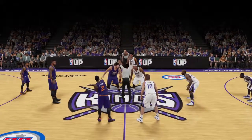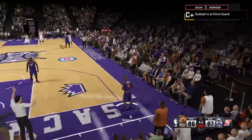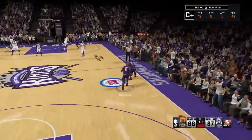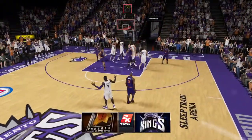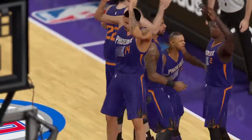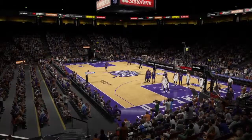We've got overtime action now, folks. Clark Kellogg, Steve Kerr. Isaiah Robinson. Stauskas is the 2 with Gay playing small forward. Thompson is out there. Wow! Oh, I do not believe my eyes. How in the world can the game end on a shot like that? I tell you what, nothing's going to top that. Now I've seen it all.